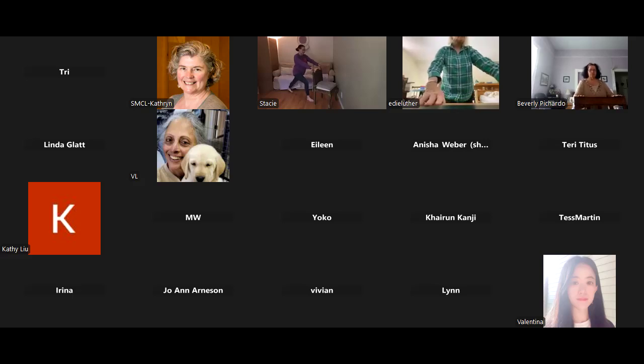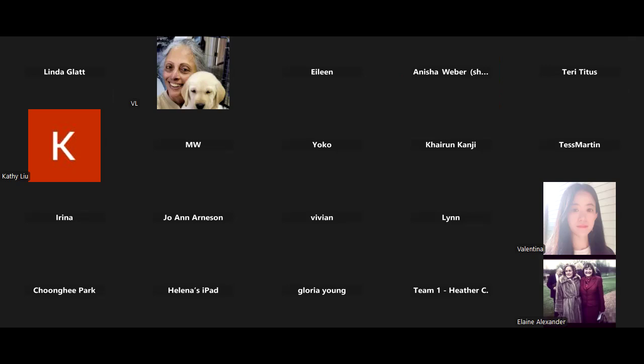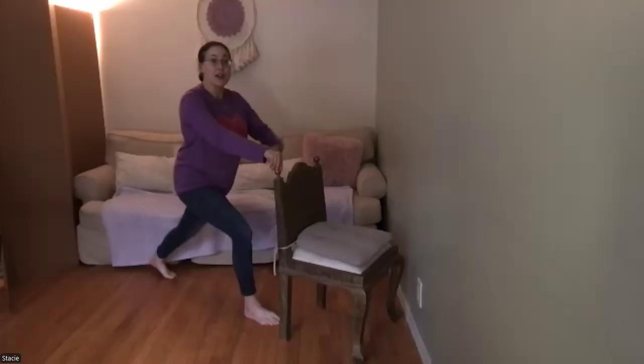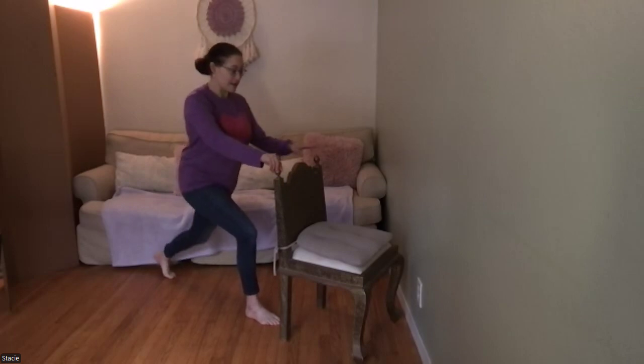We're going for leg strength today as it stretches the back psoas. I'm on about 5. If you did 10 on one side, do 10 on the other. You're bending the back leg, extending the heel back. Bend, extend.